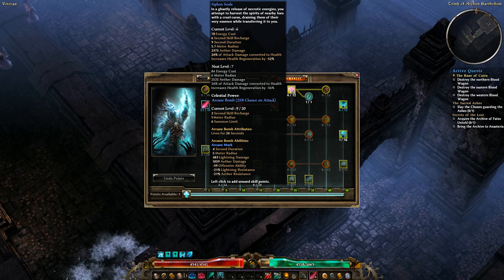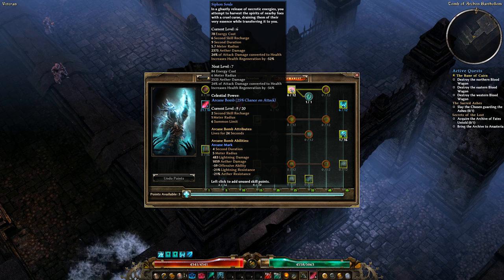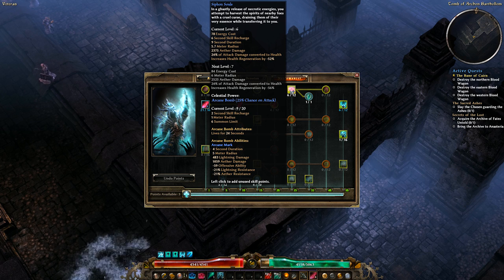I also have Siphon Souls. This is like my up-close AoE life-stealing skill. It's amazing. It's AoE, it hits really hard, has a very good radius, and you can see it says 9-second duration, and it does 2375 Aether damage. Now, it does the 2375 Aether damage when you cast it, and then over the 9 seconds, it continues to tick, like every second, just 2375, 2375.